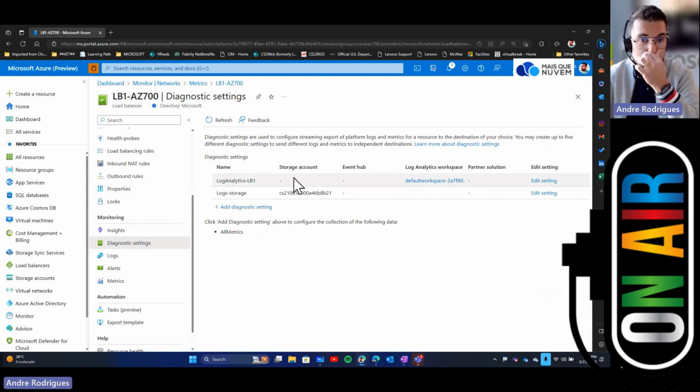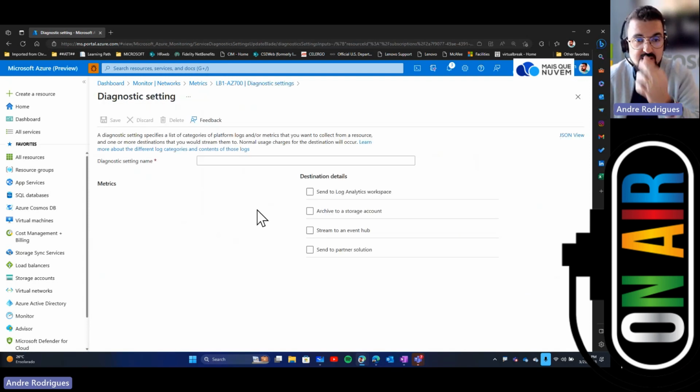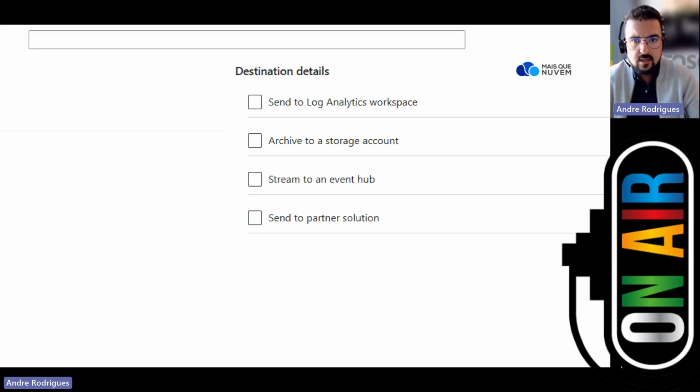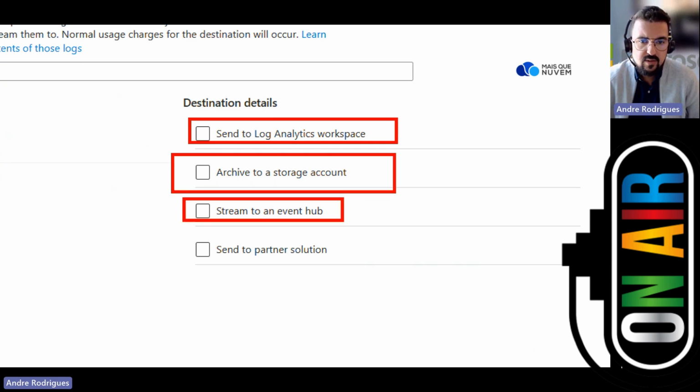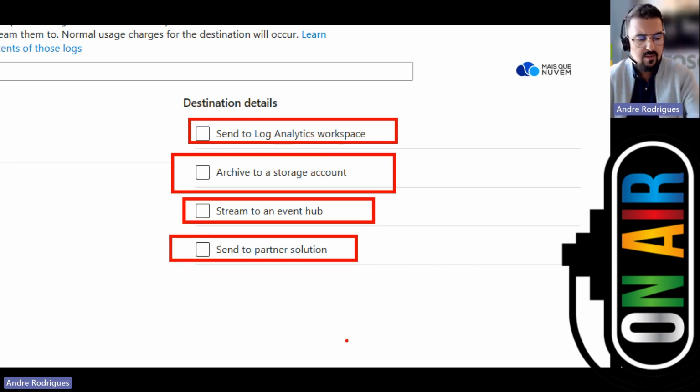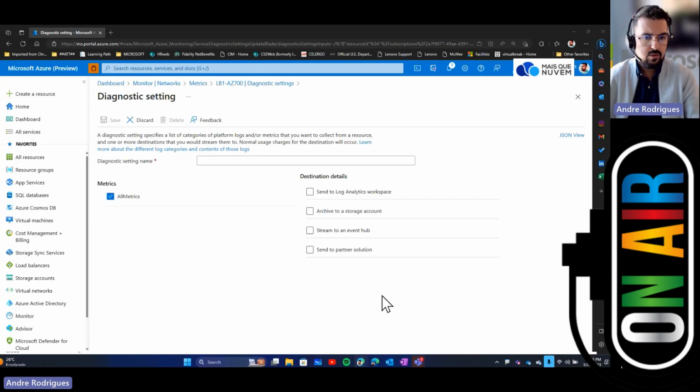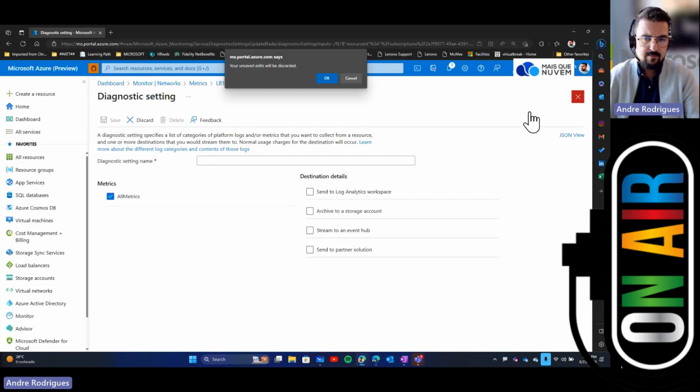As I told you, you can set up the diagnostic settings based on the metrics. We don't have logs here for this specific resource, so all metrics, and you can send them to a Log Analytics workspace, to a storage account, to an event hub, or a partner solution. We have seen this during the Chalk Talk, right?